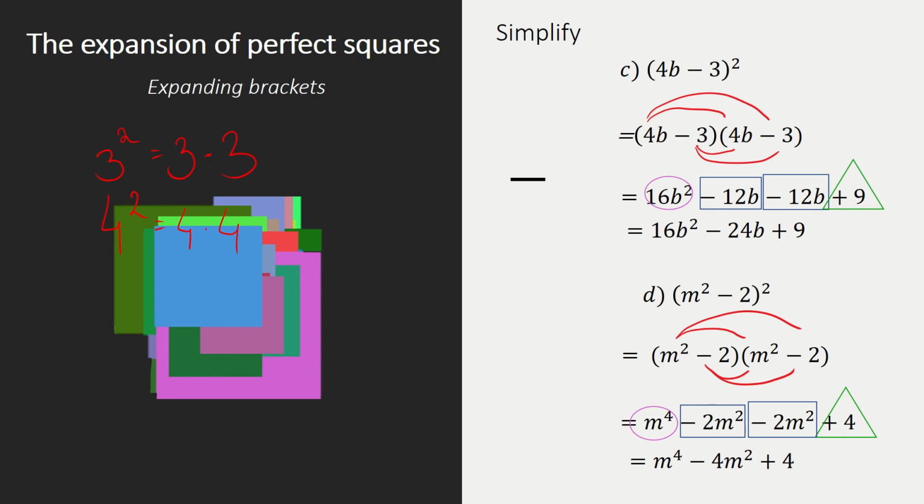There is a rule for the perfect squares that works for all of the perfect squares. And it's as follows. We have (a + b) squared, and that's the same as a squared plus 2ab plus b squared. You may use the rule, but it's not necessary. It's not a must. You may always just expand the brackets so that you're really sure that you have the correct answer.